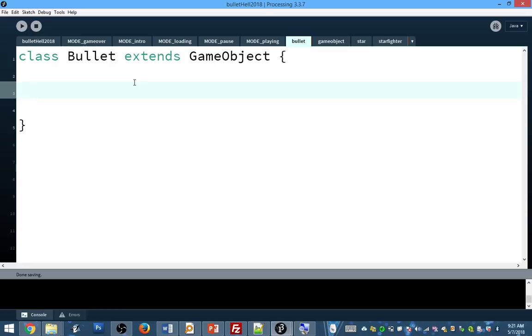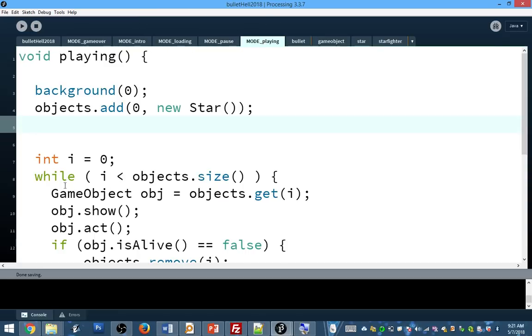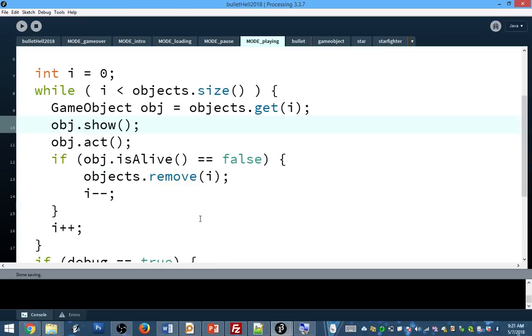So we'll go back to bullet. Oh, actually, there's one other thing that's great about extending game object. That is that because bullet extends game object, it can go into an array list of game objects. And of course, we have that, right? That's what all this code is about. It's an array of game objects. It's called objects, and it's one loop. So everything can just go in there that extends game object. That one loop can control all the different kinds of game objects: bullets, spaceships, stars, you name it. We're never having to make a new loop.